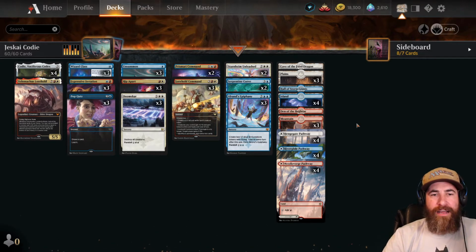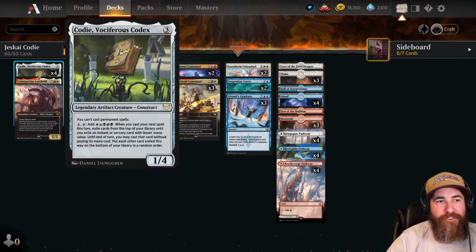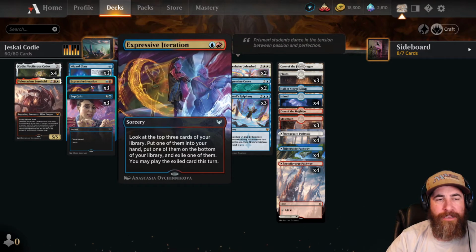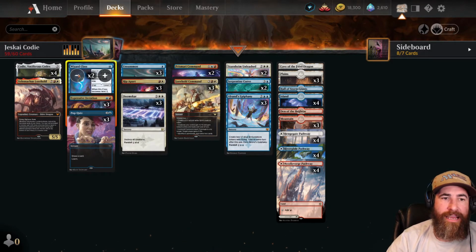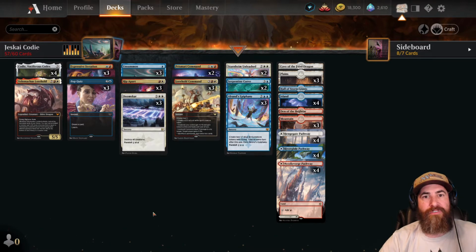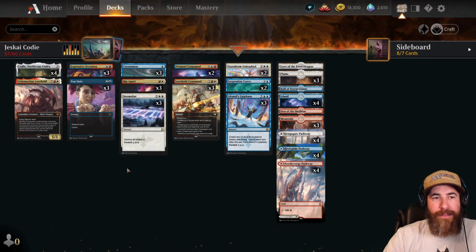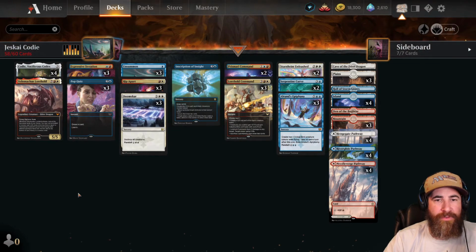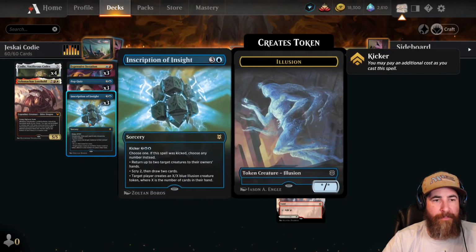You just do. But being that you can't actually cast Wizard Class if Codie is on the board, and the fact that if you cast a 2-drop instant or sorcery, you can't cast the Wizard Class with Codie, I just didn't really like it. I was underwhelmed by it. I was never hitting tier 3 unless I had nothing else to do, and if I had nothing else to do, it wasn't really helping me progress the game in a manner where I was going to win anyways. But I do want the draw, so instead I am going to pull out the Wizard Class and we're going to add 1, 2, 3 Inscription of Insight to bring the deck back to 60.